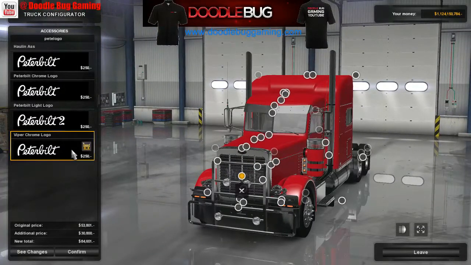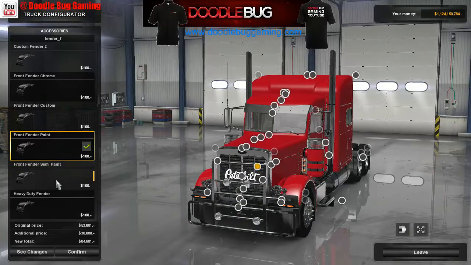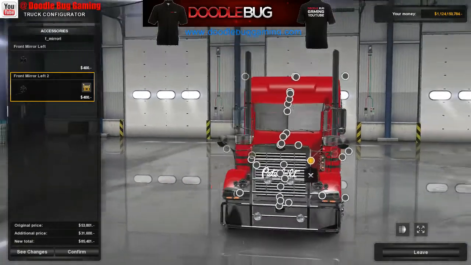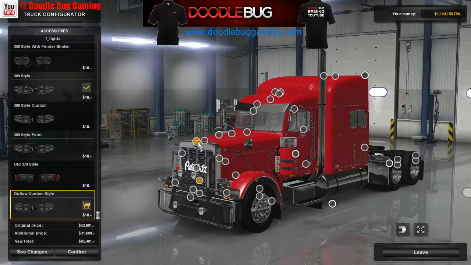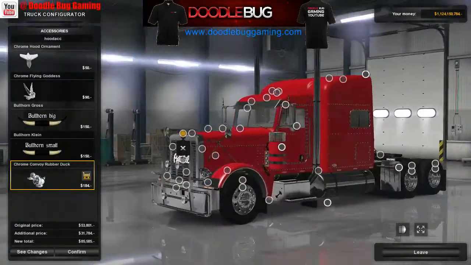Peterbilt logo. Oh, look at this, ladies. Yes, like that. What's that? I'm about to miss some stuff here. Front fender semi-painted. Heavy duty. No, I prefer like that. Mirror. Mirror. Done that. Done that. I haven't done this. Now, what do I do here? What do I put on?